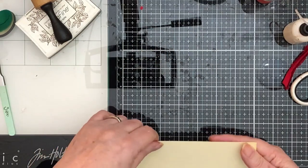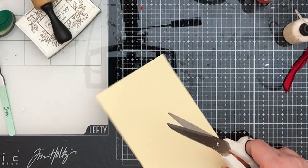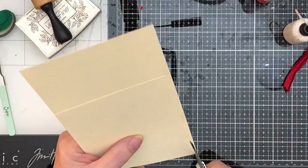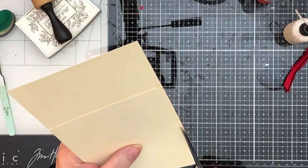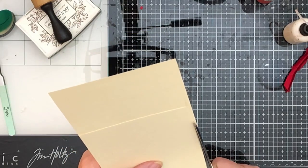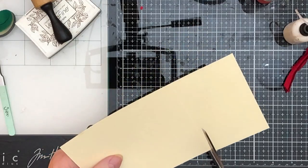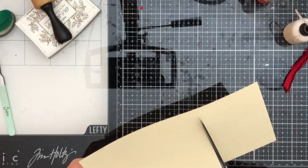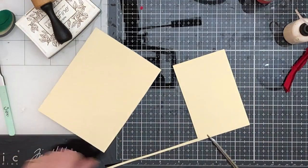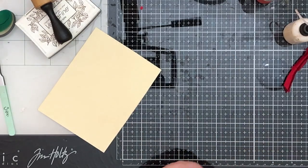Just get that straight on there, that's lovely. Right, so we'll cut that out and then we'll have a double thickness piece which will be just fine when it's dried. Kind of hard to see where I'm cutting, but let's assume that's something like right. Yeah, that's fine, I think. Just keep that, you never know when you need it to back a little tag or something.